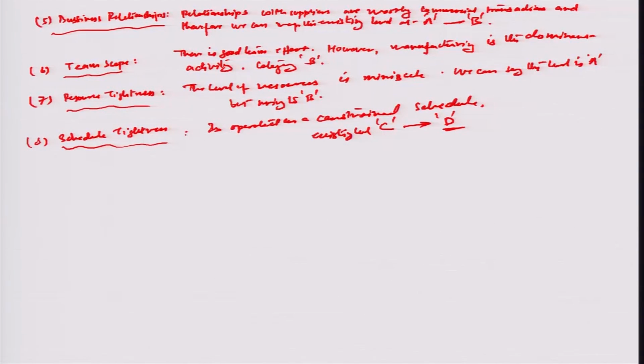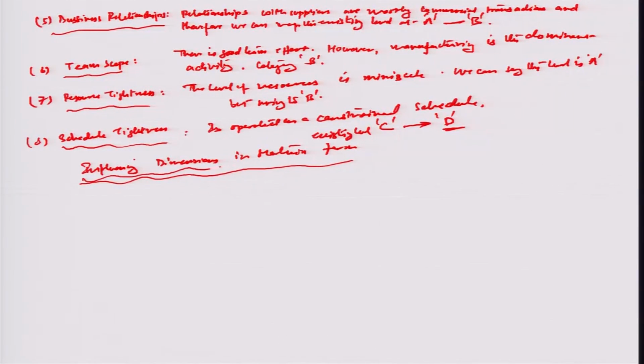So, if we summarize all these influential dimensions, or influencing dimensions, into matrix form, let us see how many B's or how many C's there are, which will help determine the average level. So, on one side we have the influencing dimensions, and we have all these different categories A, B, C, D, where we will see the existing level of the mapping. The first influencing dimension, product complexity, we know is currently at level B.